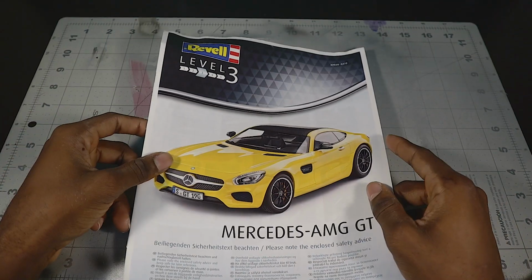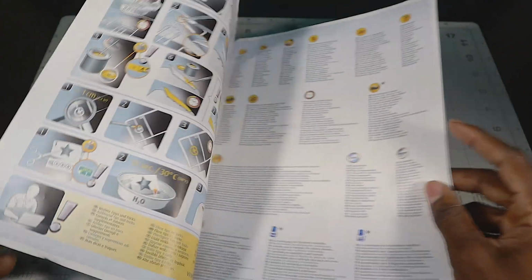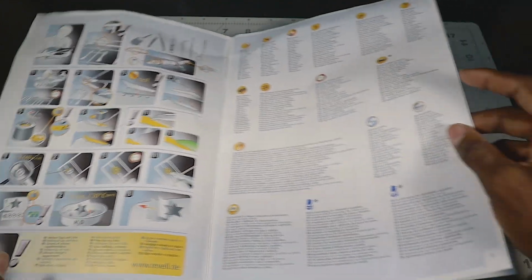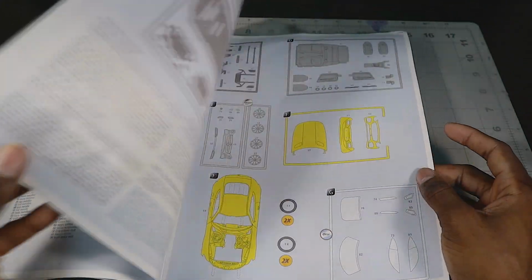And finally, you have your instructions. So the instructions are actually really detailed. It does give a whole lot of vivid details of how to assemble the kit. And yeah, all in all, I think this kit will be pretty easy to install everything.